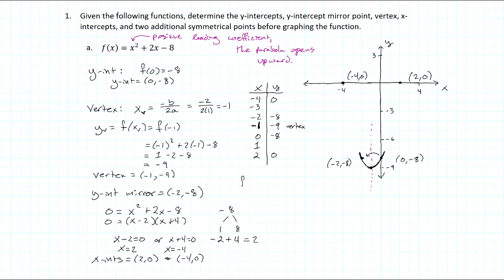If I try f of positive 1, it's a positive number, so it'll be a little bit easier to work with. We'll get 1 squared plus 2 times 1 minus 8. And this will be 1 plus 2 minus 8 equals 3 minus 8 is negative 5. So we'll get negative 5 for y there, and it should be the same for negative 3. So I'll plot the points, negative 3, negative 5, and 1, negative 5. And it's nice because it looks like those fit our pattern nicely here.